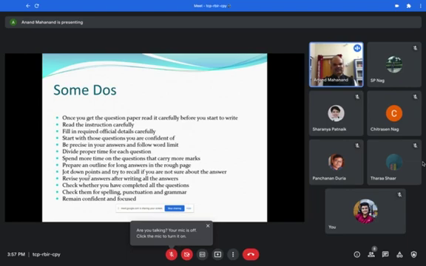Then check spelling, punctuation, grammar, everything, and remain confident and focused. Don't distract yourself. Don't be nervous. Keep your cool and focused also. Concentrate on the things. It will not be a difficult thing because you have learned for years and that is your subject. You know so much, so you can present those things. So why should you be nervous?